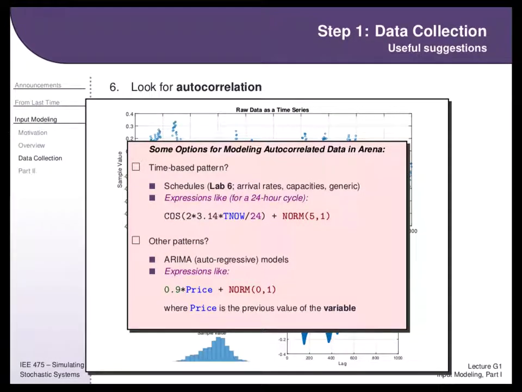And there's a bunch of other things you can use. Again, in later stats classes you might take, you'll learn about ARMA models, or you'll see ARIMA, auto-regressive models. And those statistical models are meant to model exactly this. But they basically boil down into things in ARENA where you can say that, like, the next price is 90% of the previous price plus some noise. This is what I mean by an auto-regressive model, where the next value is some version of the previous value plus a little bit of noise. And you can build that into ARENA if you want to model daily price fluctuations in an inventory supply problem.